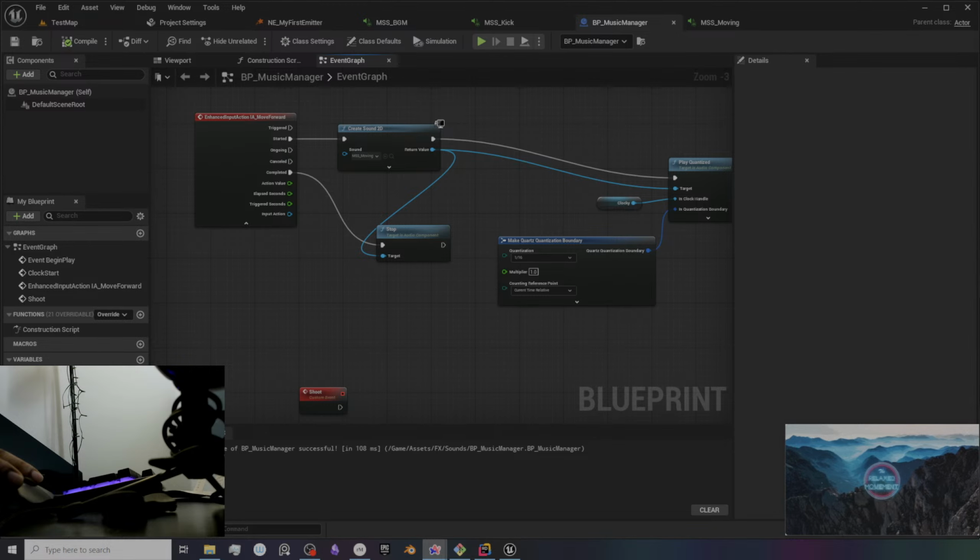So remember, the shots are happening quantized, but that is actually still on the game thread. So if you play it with the 16th note, it's not going to sound totally quantized, but I will get visually the closest frame to the actual quantization boundary. But remember, sound is 48,000 times a second by default, and your frame rate is like, I don't know, 300 frames a second if you're really cool, or 60 frames a second or whatever. So you still have to use Quartz to get the exact frame, the sample accurate sound. So my quantization is going to be the next 16th note, current time relative. Let's check this out.